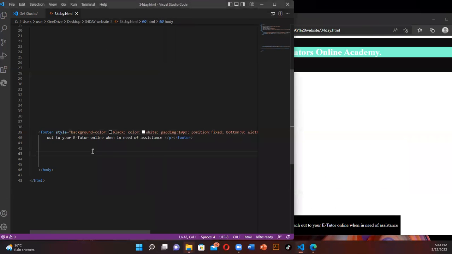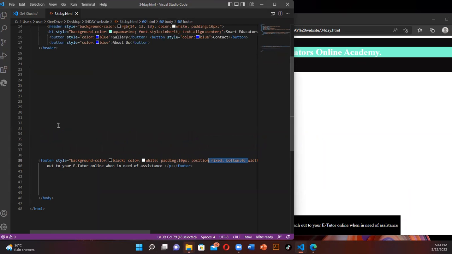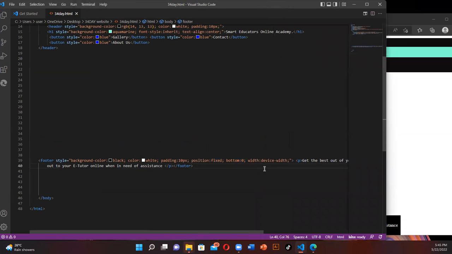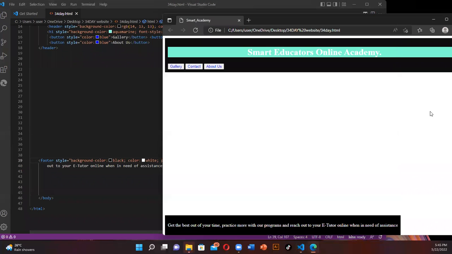All right, with 100%. It doesn't want to take the device width, so it must be forced to take the total width, 100%.